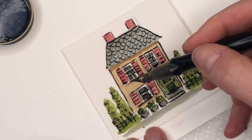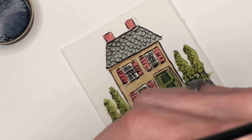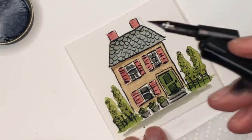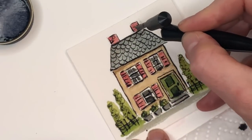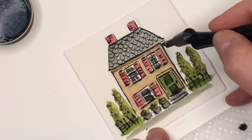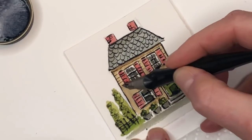And for the house, you could put, if you want it like clapboard, just lines going across. If you would like, maybe it's like a stucco, like a brick, you could do little squares. Like I'm gonna do for the chimney. See, little squares indicate brick. You know, for this one, I might just do lines going across like it's a wooden house with this ink.